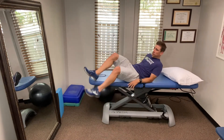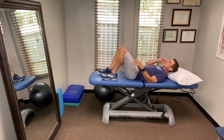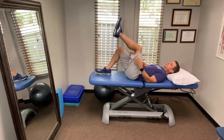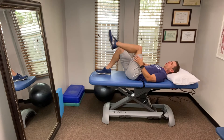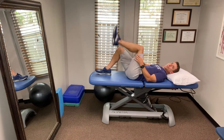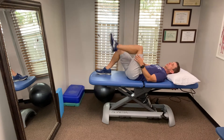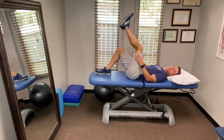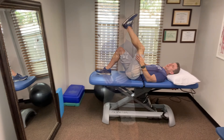The first one I like to have patients try, especially if they're feeling really tight, is what we would call nerve flossing. What you're gonna do is just grab your thigh, hold it there, and then go up and down. It shouldn't feel like you're stretching a ton — it's more just to introduce a little mobility into it. And if you want to increase the sensation, you take your toe and point it towards your nose. This first one is called nerve gliding.